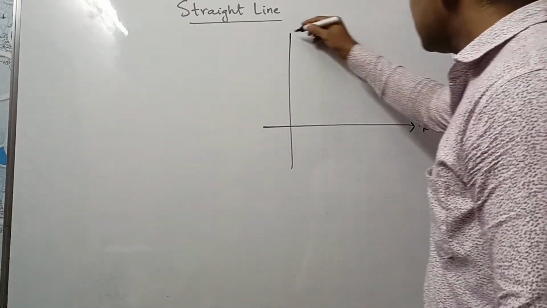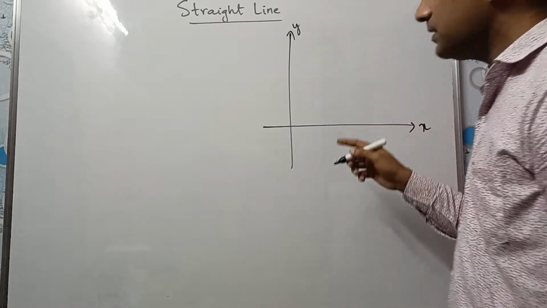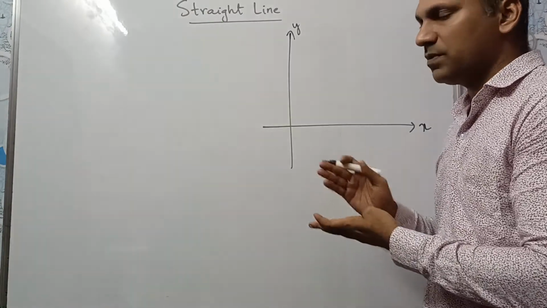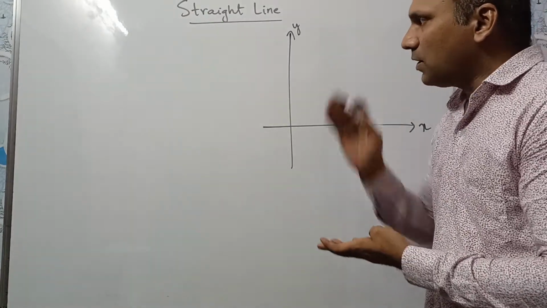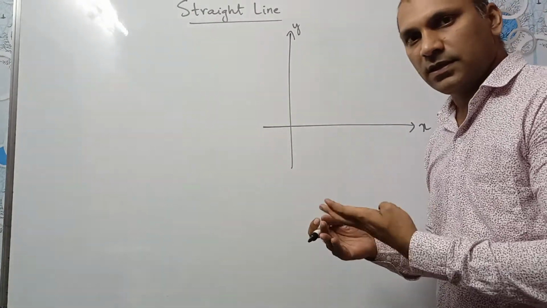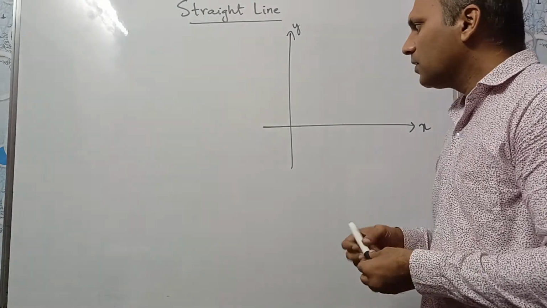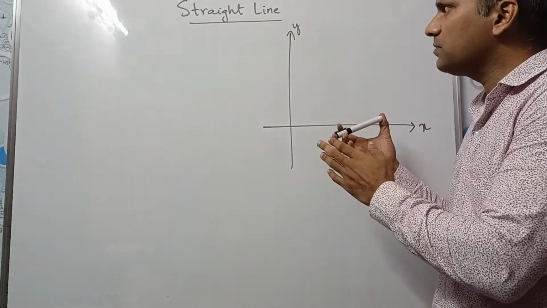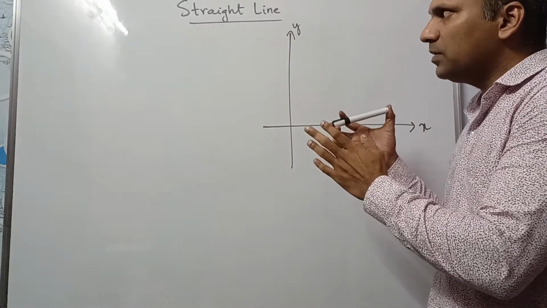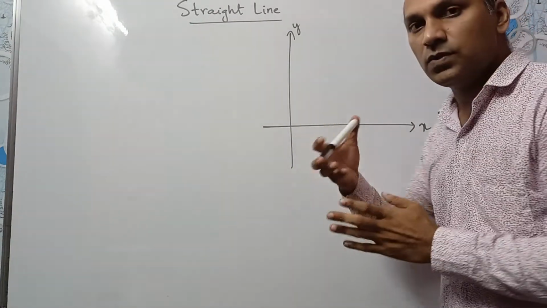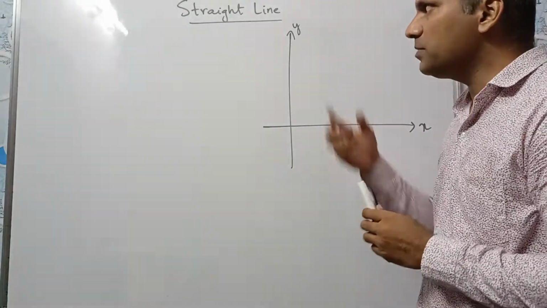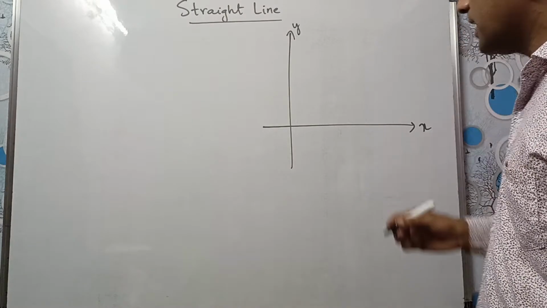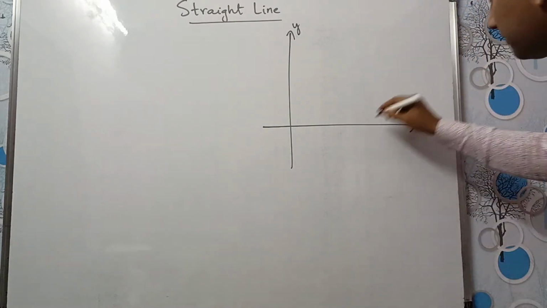This is our x-axis, this is our y-axis. In straight lines, in geometry, whether it is locus, transformation of axes, straight lines, pair of straight lines, circles, anything, we should draw rough diagrams. If you draw rough diagrams, this chapter will be very easy for you to understand, and you can do the problems easily. So this is our x-axis, this is our y-axis. Suppose we have two straight lines.